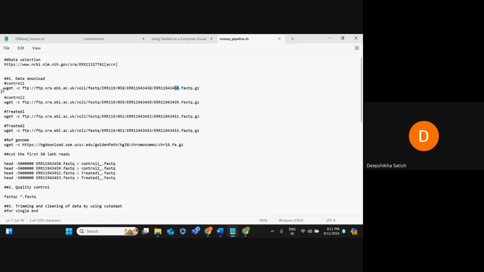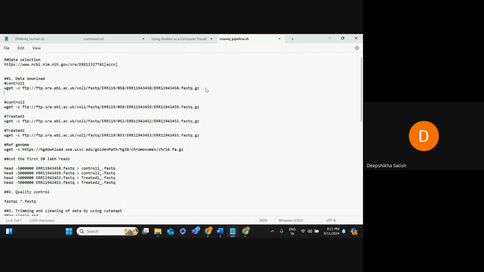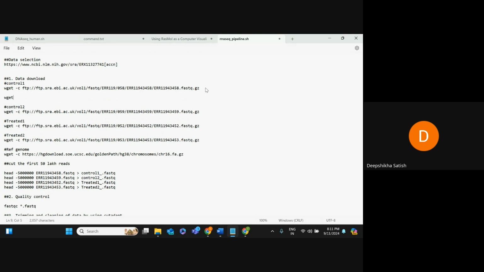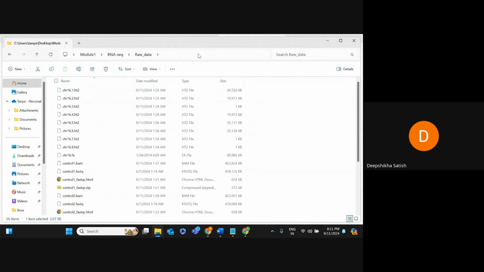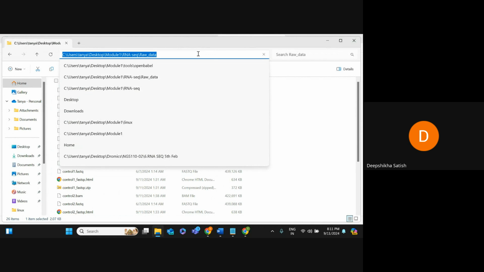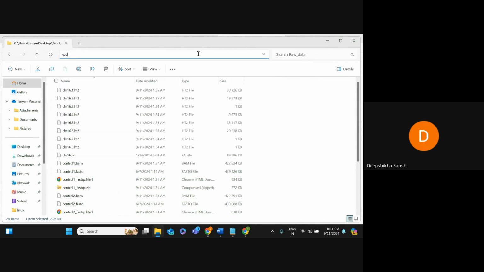So wget, then space -c, then put the link. So I will just write here wget -c and I will paste that link. Okay. So from here, wherever the data you have created, there itself you have to open the terminal.